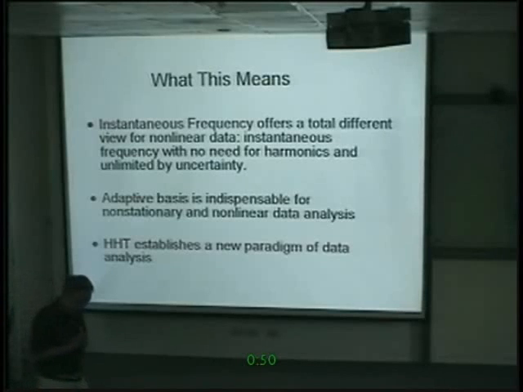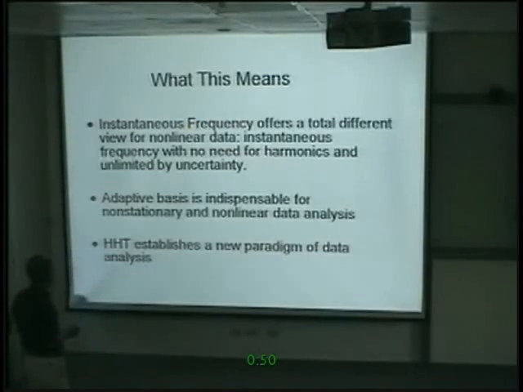It is not that we can find a wave and say, well, I know the period, and 1 over the period is the frequency. That's not enough, not anymore. For our study, we do need a frequency that is a function of time. And how can we get that frequency as a function of time? Fourier does not give you that. If you use other methods, like short-time Fourier, it does not work. Wavelet does give you a frequency as a function of time, but it's integrated over a period. So with this instantaneous frequency, we don't need the harmonics anymore.